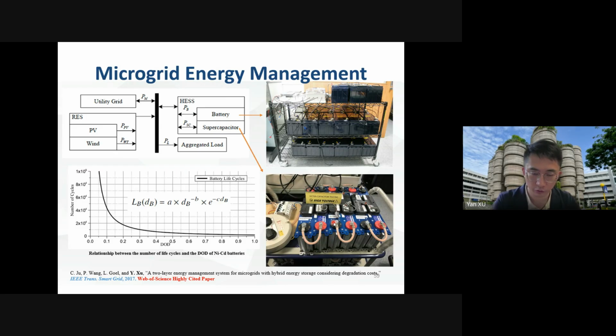The supercap has an extremely fast response speed because the electrons are directly stored in the capacitors. Now, by forming this hybrid energy storage system, we can utilize the advantages of both: the high power density from the supercapacitor and the high energy density from the battery. Then we have such a microgrid which contains a hybrid ESS. We have renewable energy resources, PV and wind turbine, and we have the total load. Our objective is to dispatch the hybrid ESS with interactions with the main grid.